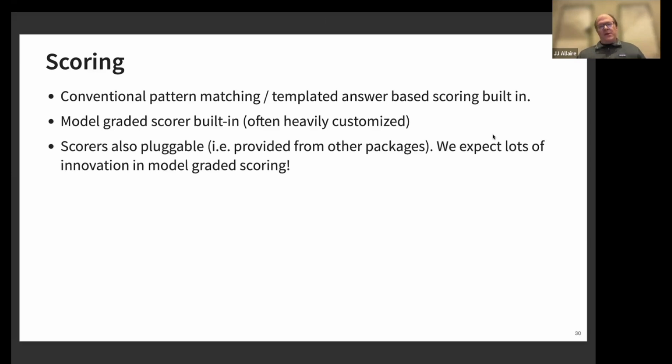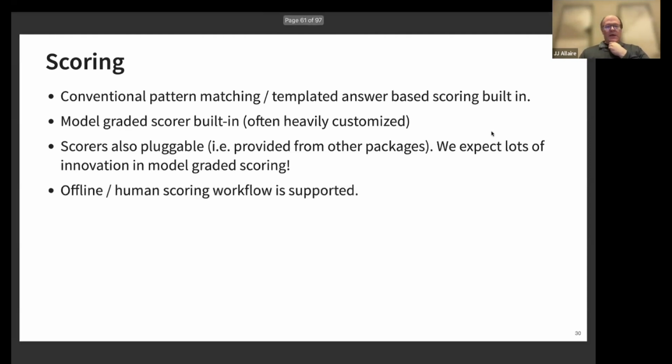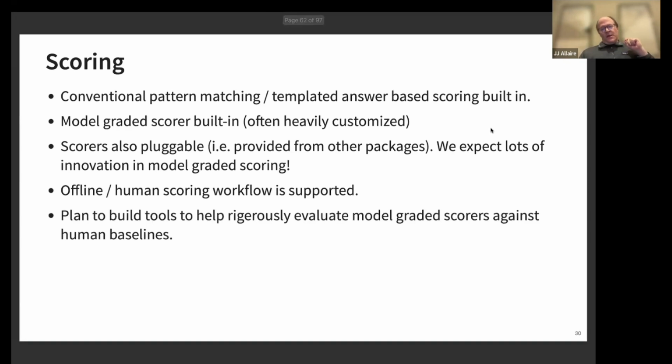And of course, as I mentioned before, they're pluggable, you can get them from other packages, and I'm expecting lots of stuff's going to happen with model graded scoring over time, and we'll see the benefits of the community working on that over the next months and years. And then you can also just say no score, have a human score it. So that's also possible. And one of the things emphasized quite a bit in the course is rigorously evaluating model graded scores against human baselines.